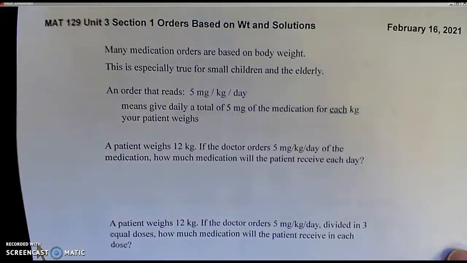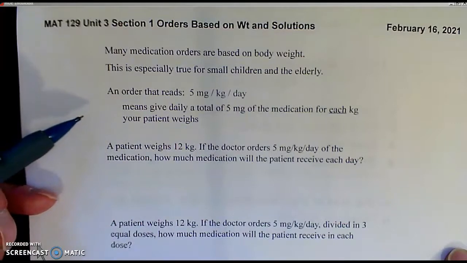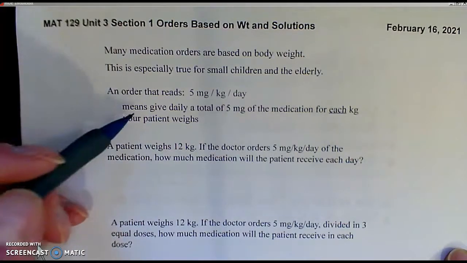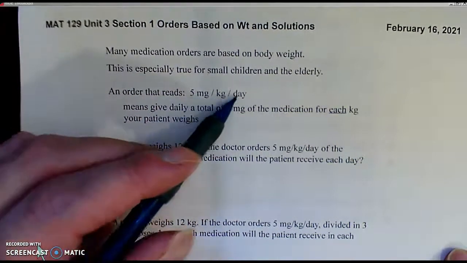Hello, this is Mrs. Serkis, and I'm here to talk to you about orders based on the patient's body weight. There are a lot of times that we are going to need to take the patient's weight into consideration. And here's an example. An order reads 5 milligrams per kilogram per day.